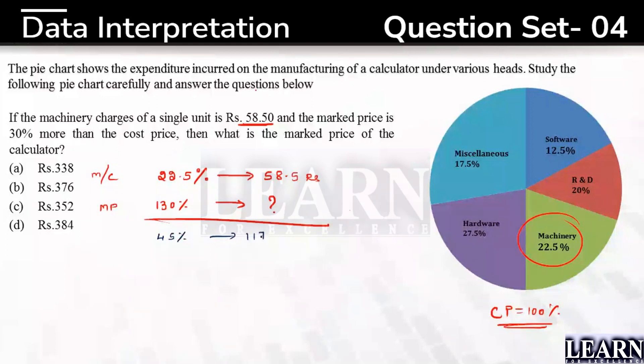So with this 45, now it's a whole number, we'll try to increase it. 45 two times is 90, 45 three times is 135. Yes, I'll try finding out 135 by multiplying by 3, which will give out 351. We got to know 135% is 351. The value of 130% should be less than 351.